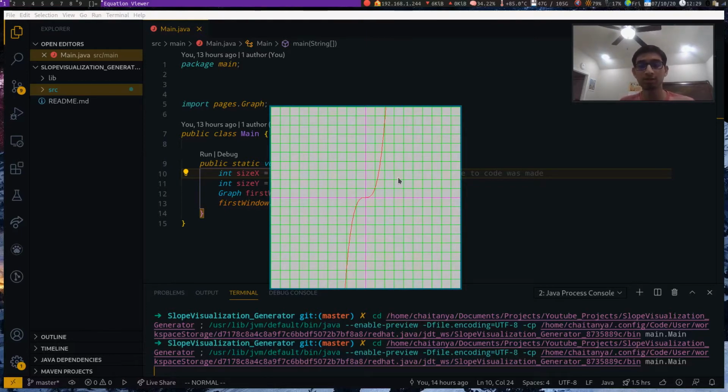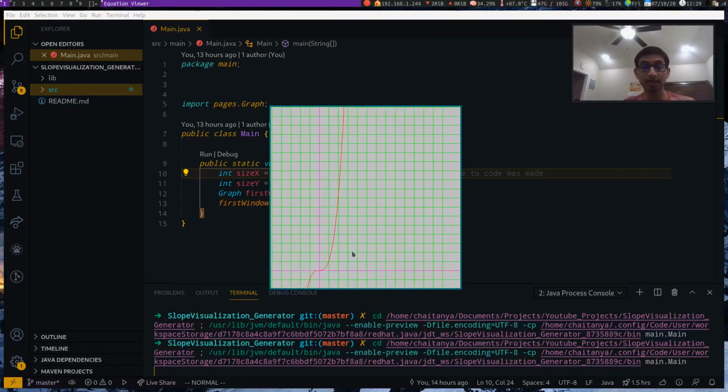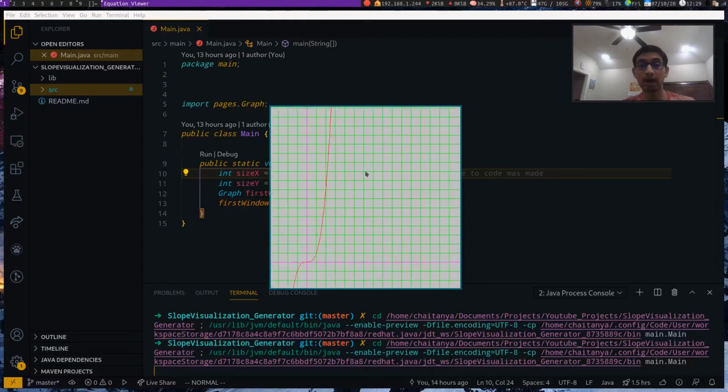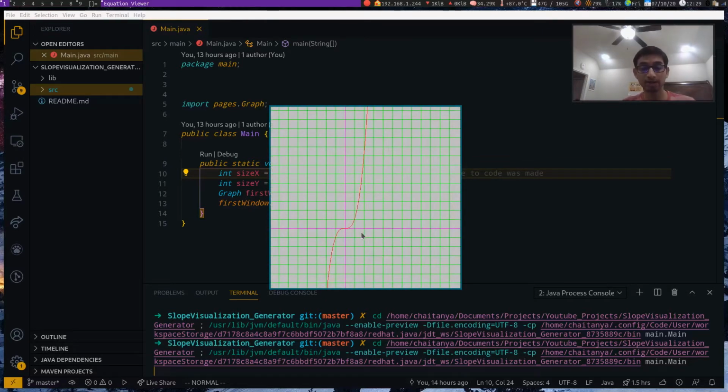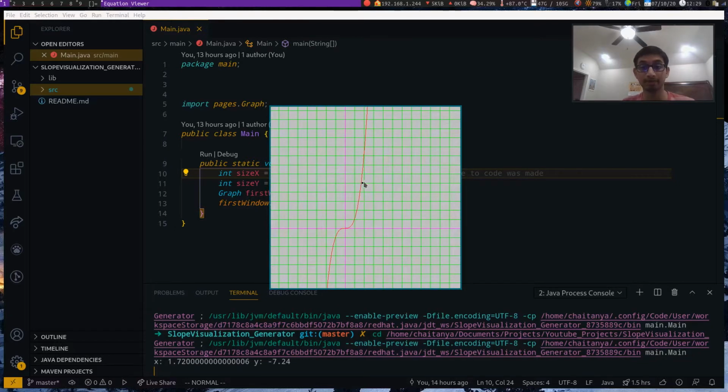Some functionality that this program has is that when we left click and drag, we can move around and look at what's around what we cannot see right now. We can also press P and left click and we can create a point right there. And this will create a point at that X position and the Y position that is on the graph.